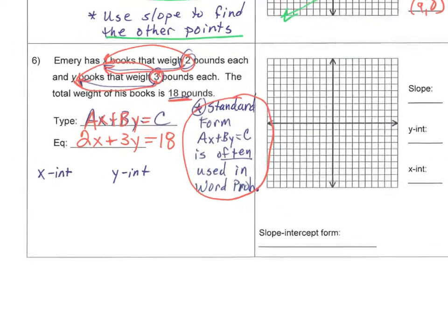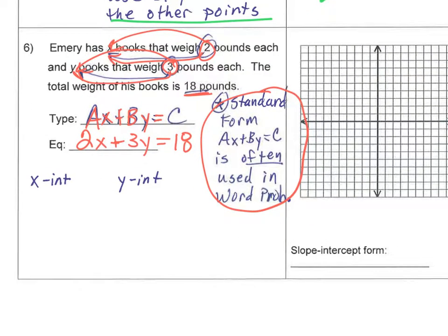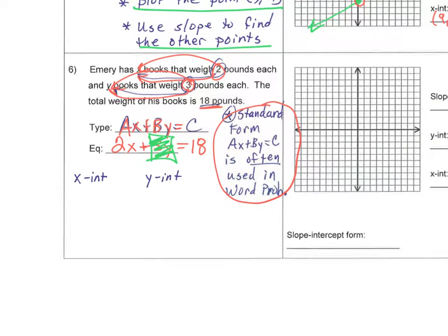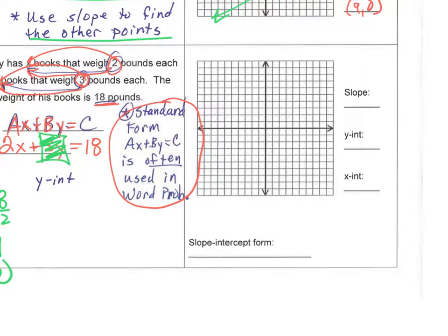Now, if I want to graph this, it's quite easy. I'm going to do the duck and cover method, which is what some people call it. But basically what I do is I'm going to start by finding the x-intercept, and in order to do that, I'm going to cover up my y. When I cover up my y, I get 2x equals 18. Divide by 2 because I want to isolate the x, and I get x equals 9, which means my x-intercept is at 9, 0. And I can go ahead and graph that.